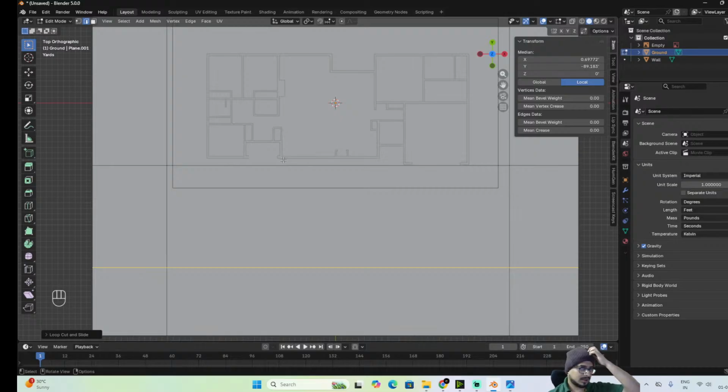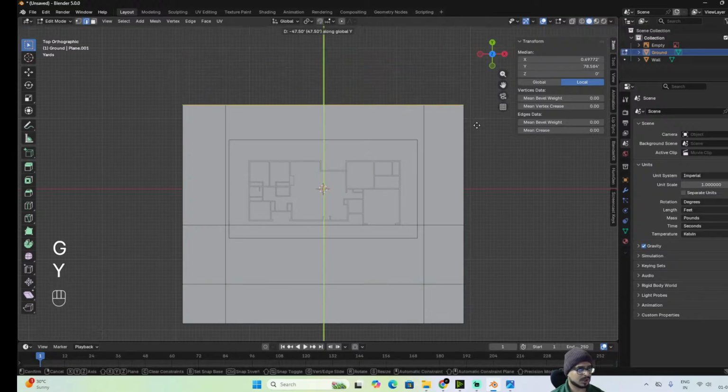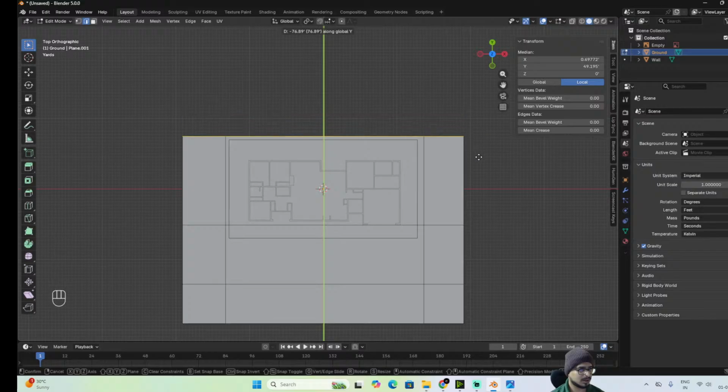I'm taking the reference along with adding these lines, and I can move this somewhere like this.